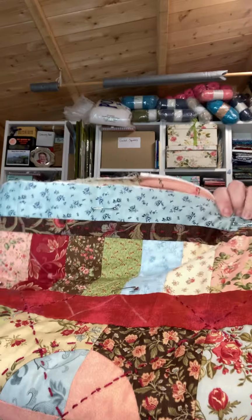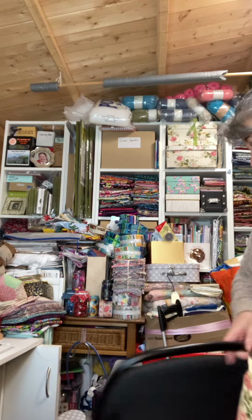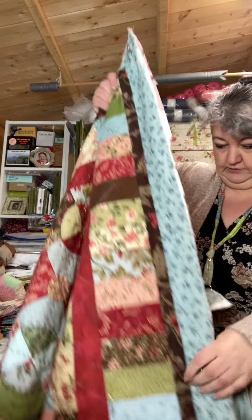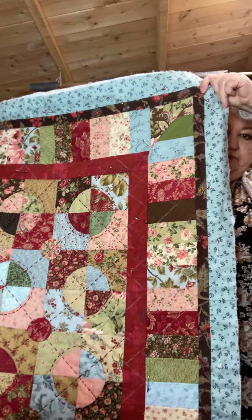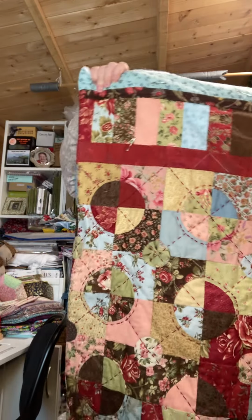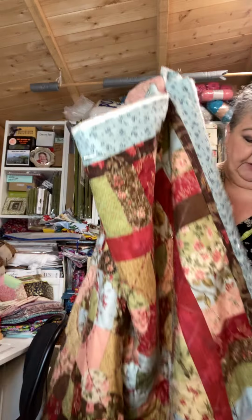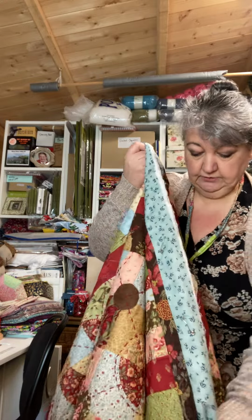I'll hold it up. Ooh. Just half of it. So there it is. I don't understand why it's so heavy. I've not used heavier wadding, but it is quite heavy. I'm going to turn it inside out now and show you the backing.